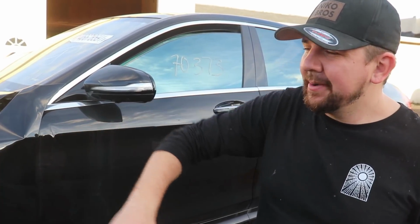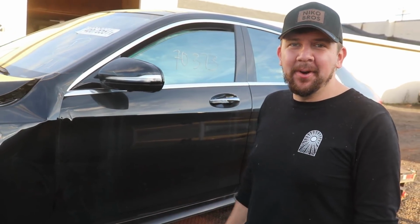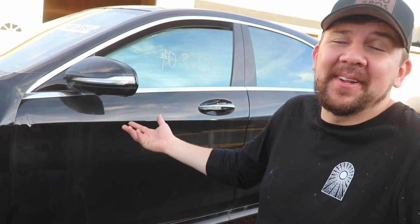That's what I'm hoping. I mean, honestly, I don't see why a little side damage like that would ruin the engine. I mean, airbags deployed, so it could have a safety switch. I think there's a safety switch, probably something like that. Yeah, I've seen that. Mercedes is very complicated. They definitely have a lot of little safety features, but hopefully it's something simple. We could just reset or get it replaced and get this thing off, because it's definitely nice. I definitely want to hear what it sounds like.